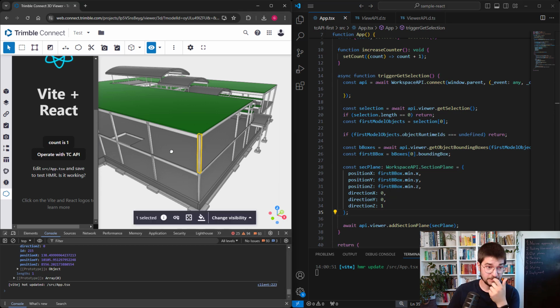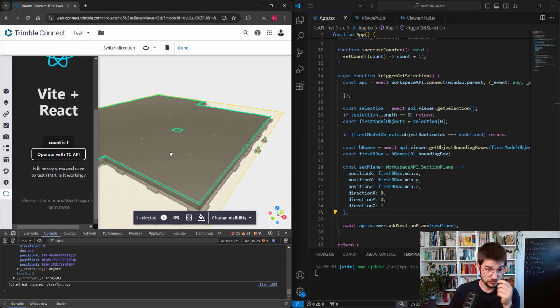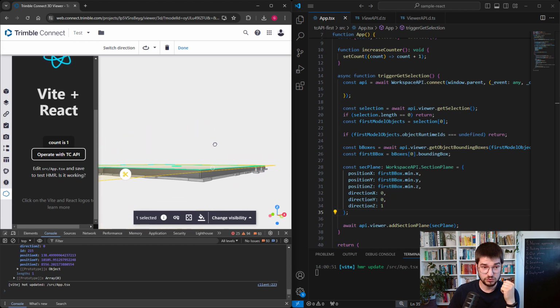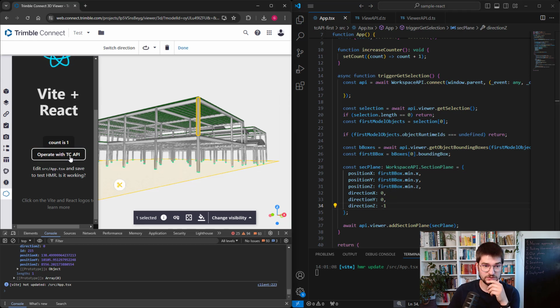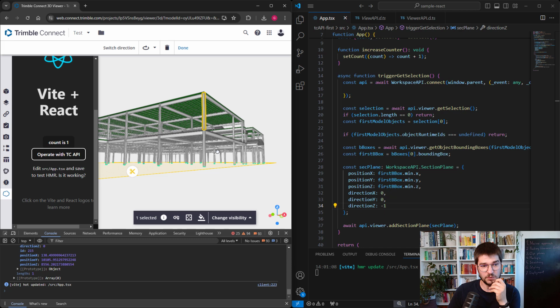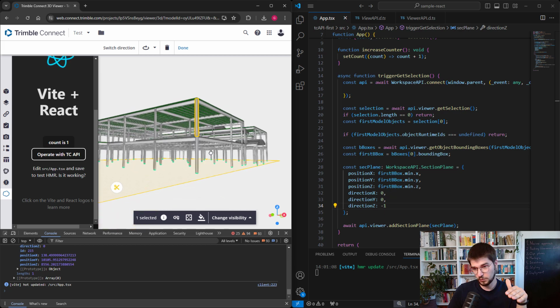After selecting something, after clicking, the new clip plane should be created, and it is, but definitely we are looking downside, so this is not what we would like. So let's switch the direction Z to the opposite direction, and let's trigger it once more. And yeah, we see that there is some problem, because we see now our elements which are upward of that plane, but we are in the wrong coordinates.